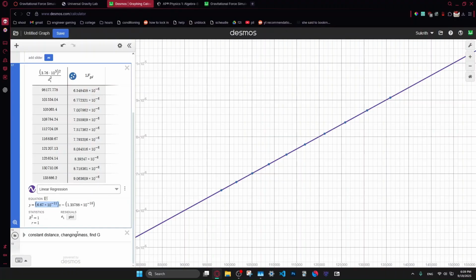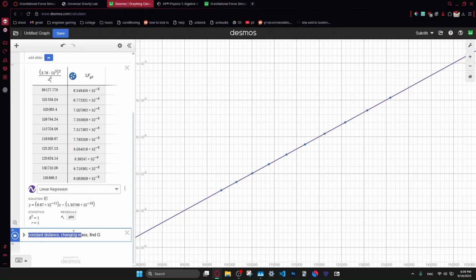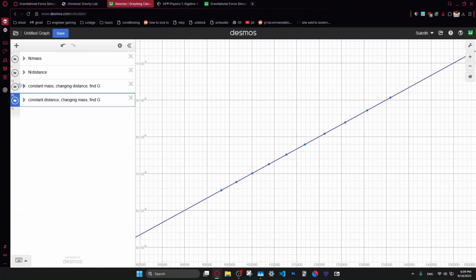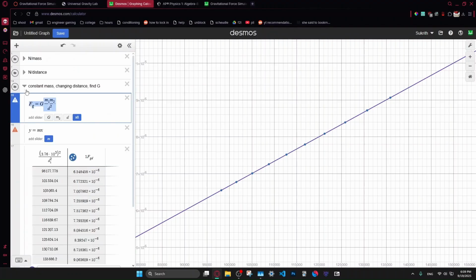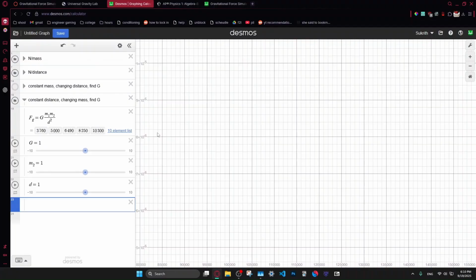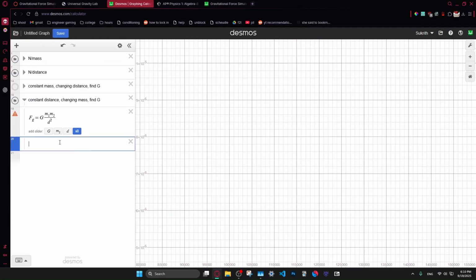We can do the opposite. We can take the distance constant and the changing mass. So let's do it, because we can. And we have free will. Right, we need to make the whole thing again. We're going to start off with our formula. We're going to get rid of these three. Do y equals mx plus b, just to remember that. Get rid of b.